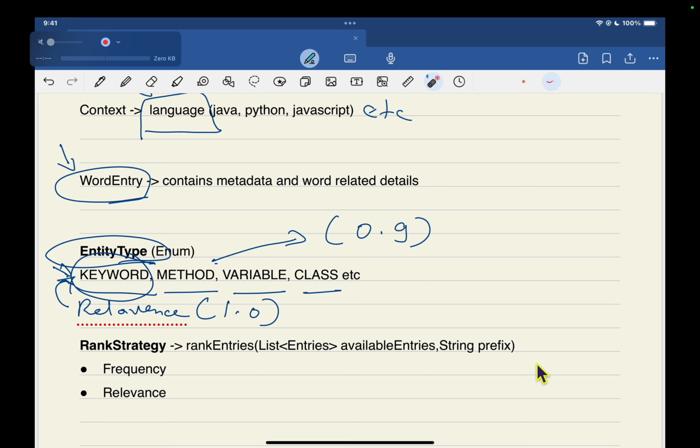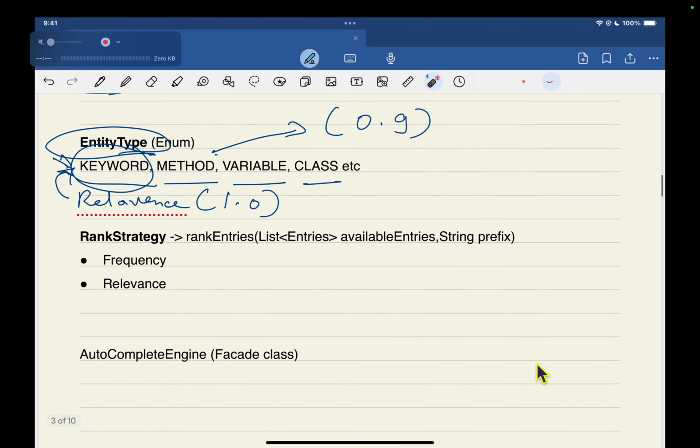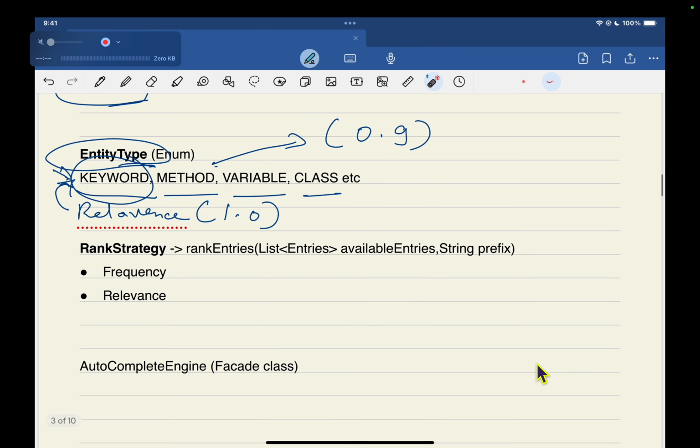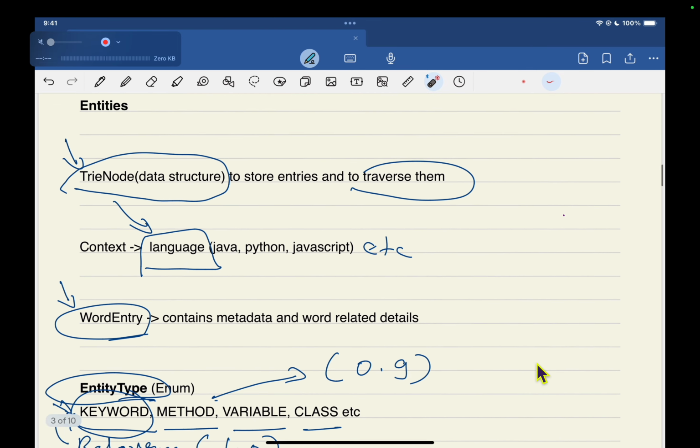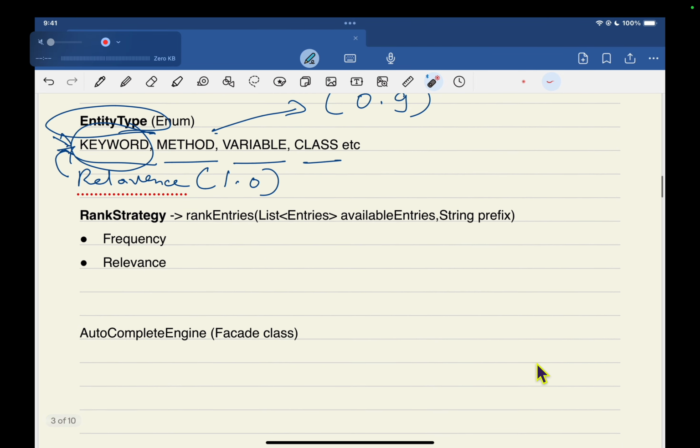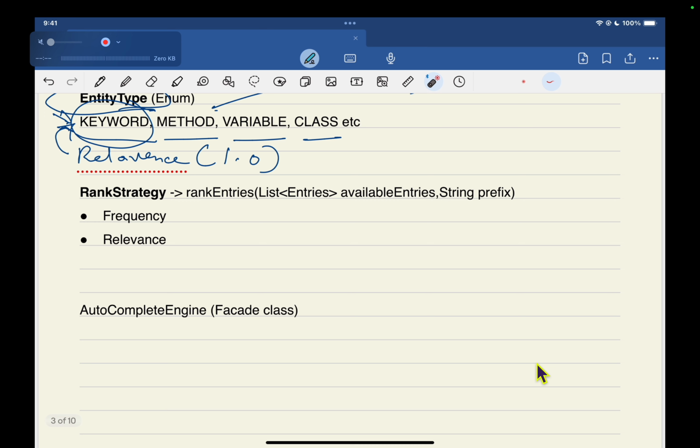Let's say print: whenever the user is using print, we need to update the usage count of that particular entity, right? That will help us. Then we will create AutoComplete Engine Facade class, which will interact with the data structure, WordEntry, entity type, rank strategies, and give us all the high level methods that we can use. Let's say get suggestions, add word, record usage, these kinds of things.